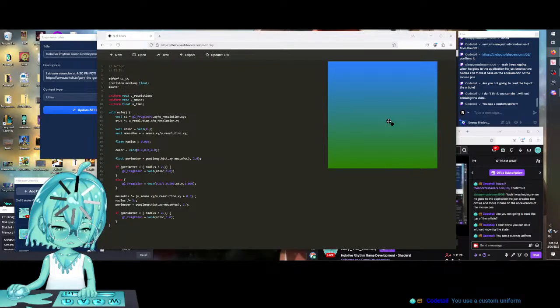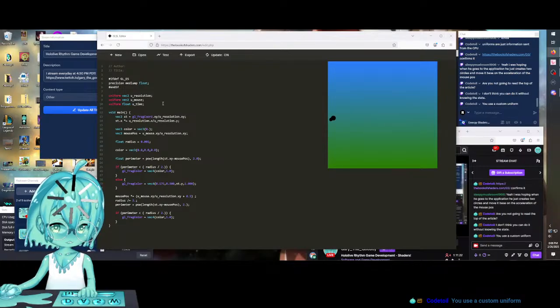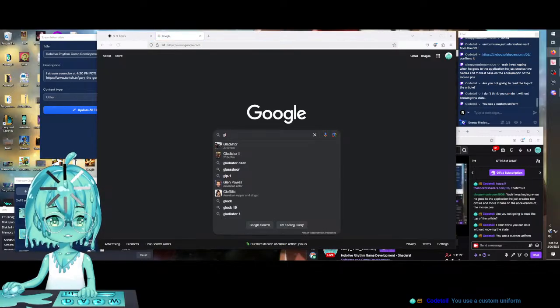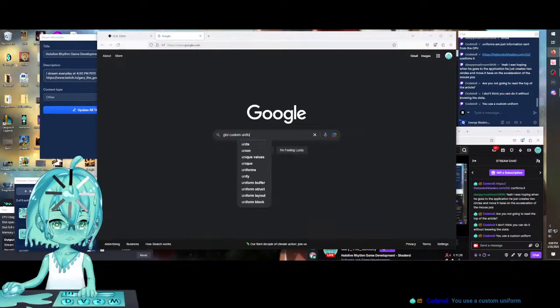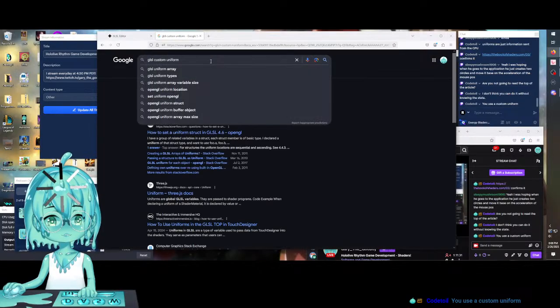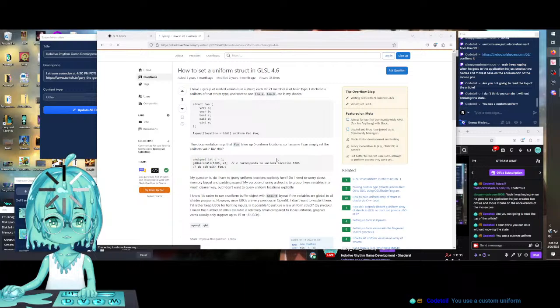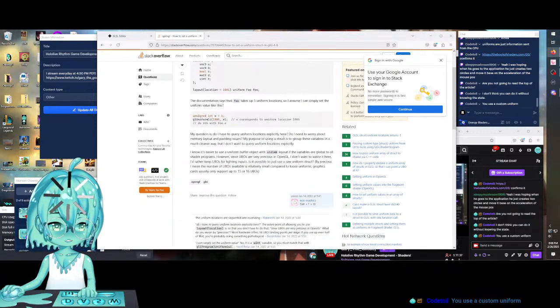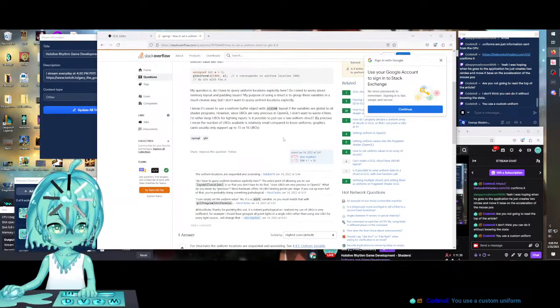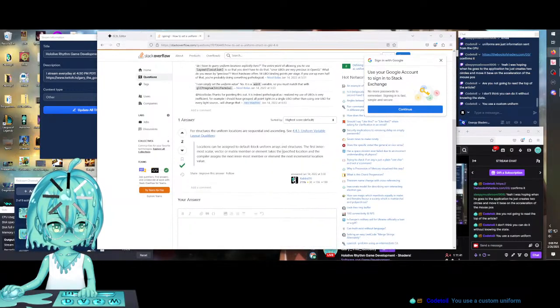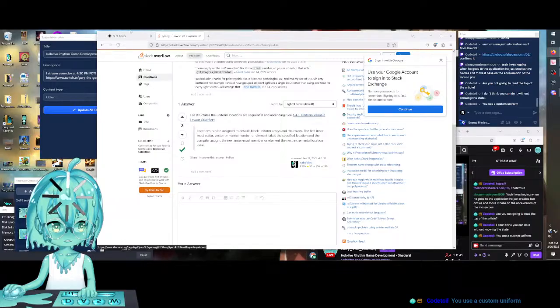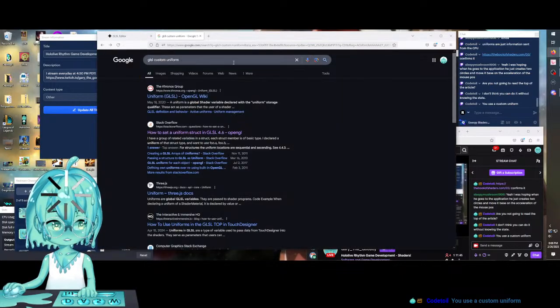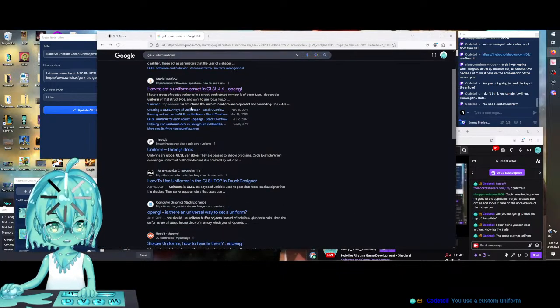You use a custom uniform. How do I make a custom uniform? I've never done that before. GLSL custom uniform. Buffer object. Man, the one time I want the AI to work.